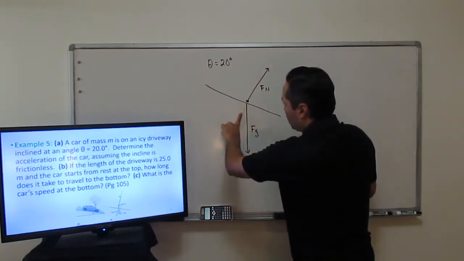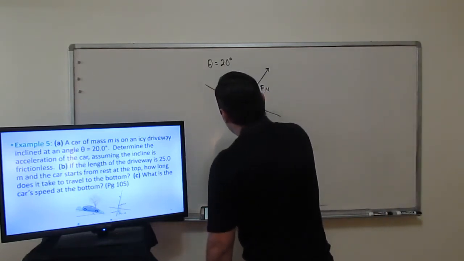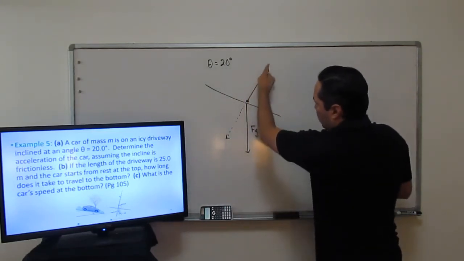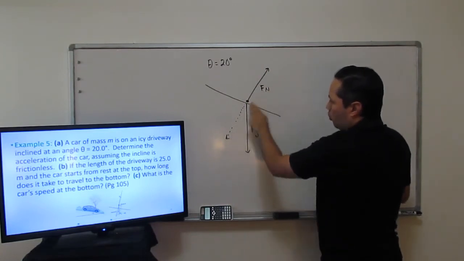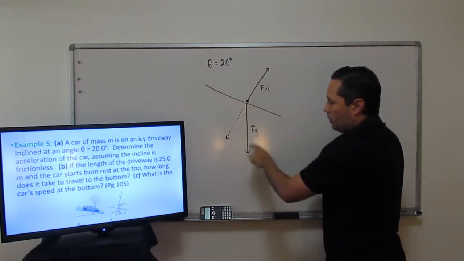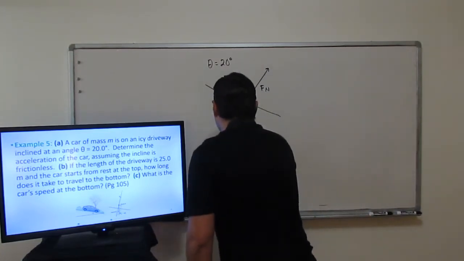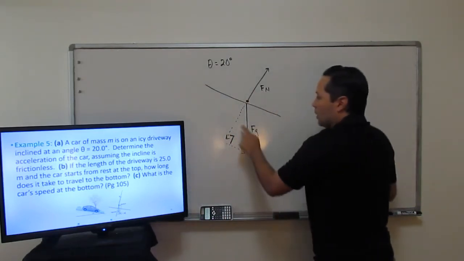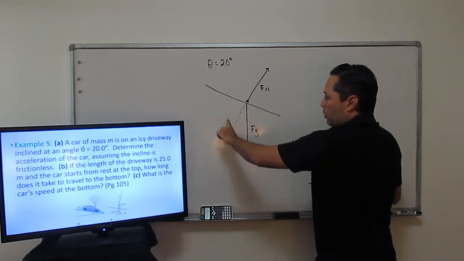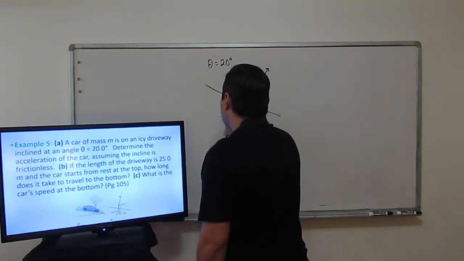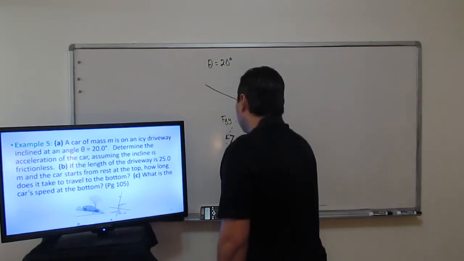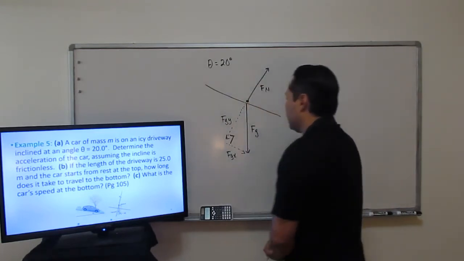So the first part is going to be here. This is my first component. It goes straight down, a straight line from force normal, perpendicular to the hill. And the next component is going to be right there, and that makes it a right triangle. What do you call this one? We're going to call that force gravity on the y-axis. And this one here at the bottom is going to be force gravity on the x-axis.